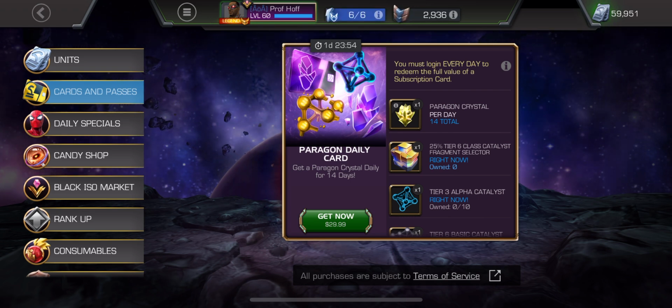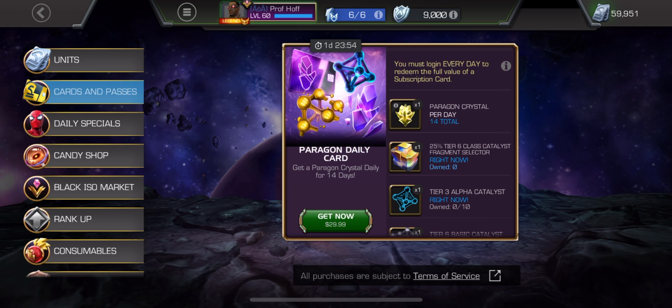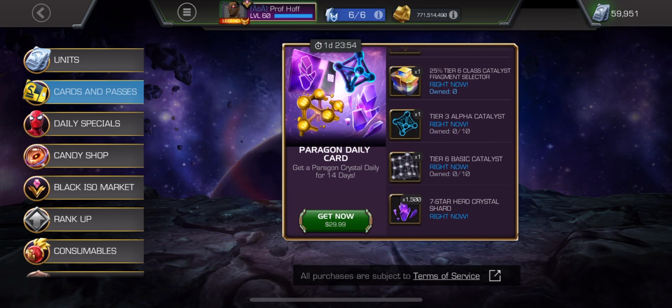So I get the marketing concept. The best daily card in the last couple months, yeah, I'm going to give it like a 90 to 92%, which for me is quite high. And that is still mainly points taken off just a lack of 7-star shards.